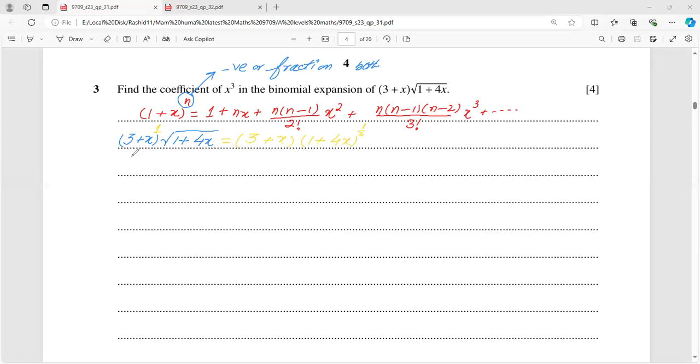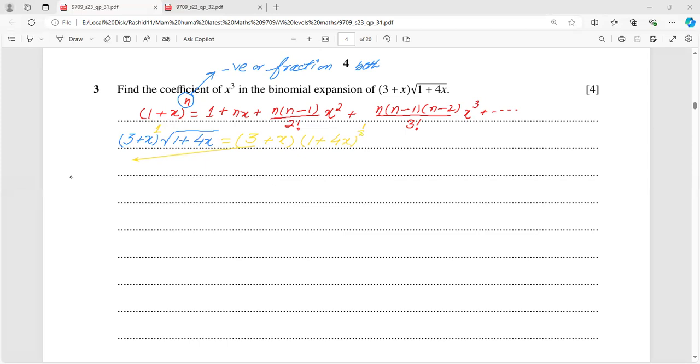So after expansion, I will get the first expression. The first expression is 3 + x. Its power is 1. There is no need to expand this one. That will remain as it is. No change over here. So the first expression you have to write as it is. Now the second expression having the raised to power 1 by 2, whenever the whole power is 1 by 2, or 3 by 4, or minus 1, then you will apply the binomial expansion.